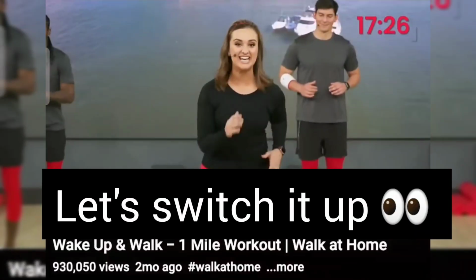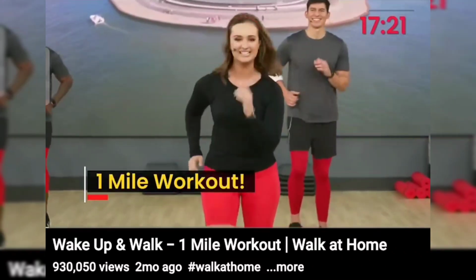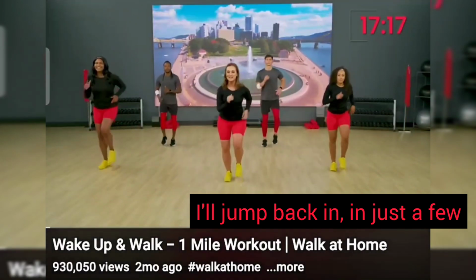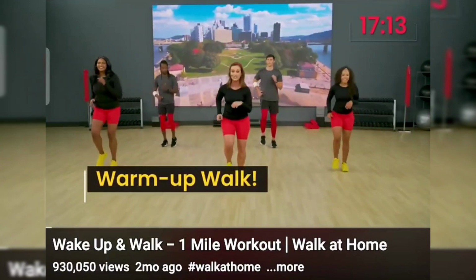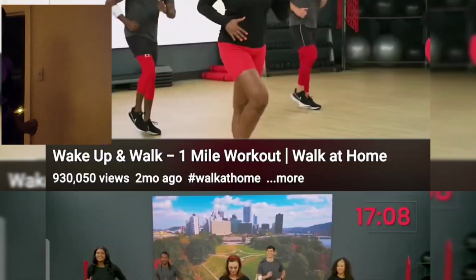We are so excited to take you through a great 1 mile workout today. Here we go, guys. Let's catch that beat. Walk, walk, walk. So we are in the warm-up walk right now. We're gonna go through all of our core basic moves that you will see throughout this entire 1 mile workout. This is our first time.